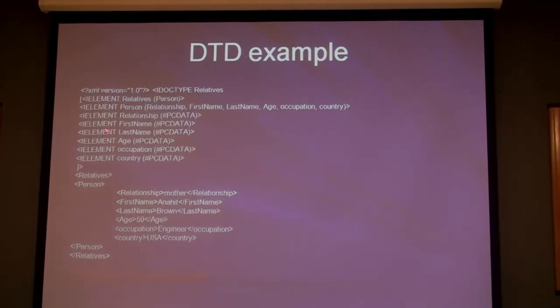Okay. So this first part, which starts here and ends here, is actually the DTD. It's a description of the standard, and it says that the root element should be relatives, and then relatives should contain person. That's the hierarchy. After that, we have the element person, which should contain these elements only in this case. Okay. After that, it goes through grandchildren, relationship, first name, last name, age, occupation, and country, and it tells what each is. It's basically not binary data, but parsed character data. It's basically textual format, to put it simply. And that's the end of the standard.